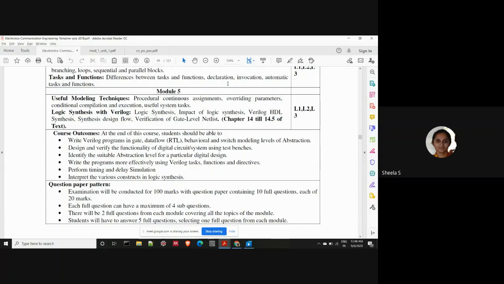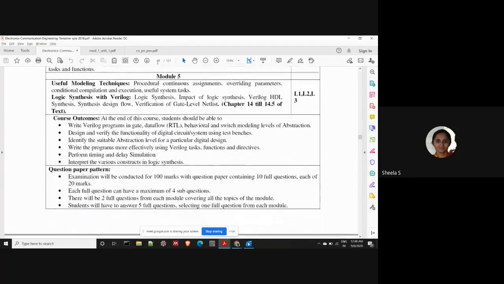Here mainly we will be getting these course outcomes. You will be able to write programs in different levels of abstraction. Next, you will be able to check the functionality using the simulator. And whenever any design is specified, you will be able to decide which type of abstraction is required for it. Since you have studied functions and tasks, you can effectively use them.